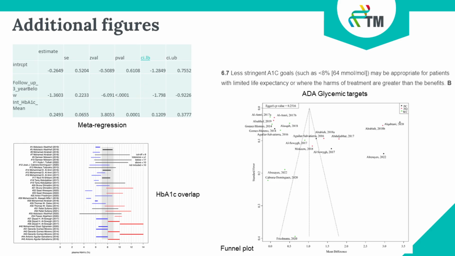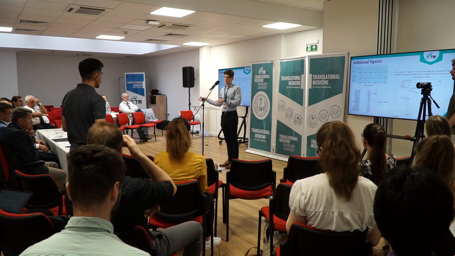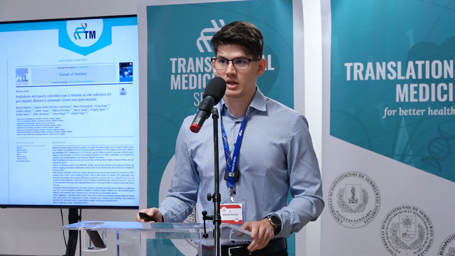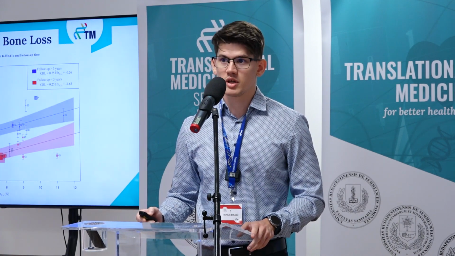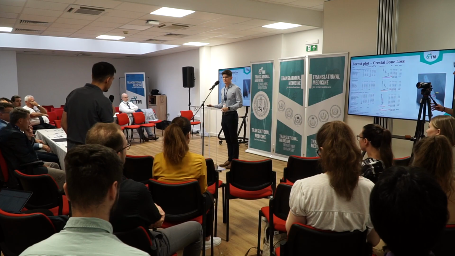So the bottom left table, because there are many groups that have gone to the other side. For example, they had an average of 7.5, but they had such a huge standard deviation that they must have included many patients from the poorly controlled side as well. So we have defined that if a group has a standard deviation which reaches the other region by more than 1%, they were excluded from the analysis. So I can say with certainty that patients in our subgroup analysis were truly below 8% or above 8% regarding their HbA1c levels. Thank you.